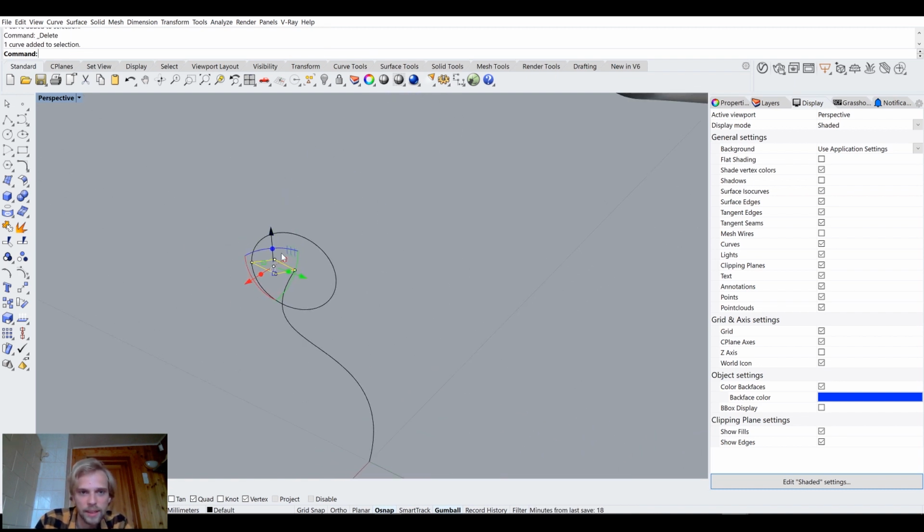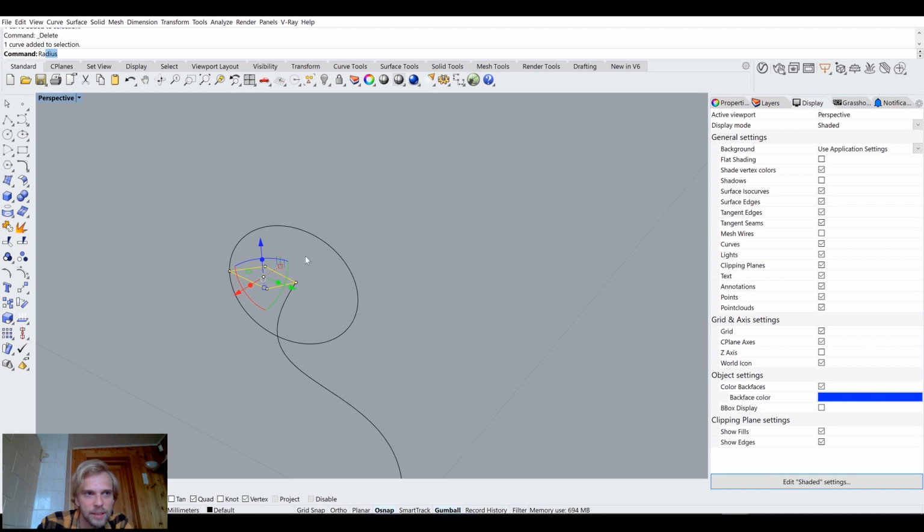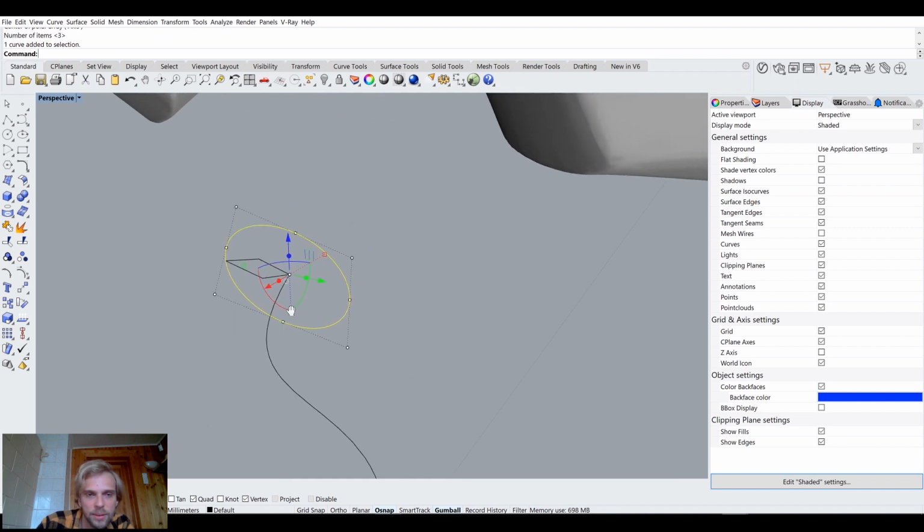And then we can array this number in X direction? No, there's array polar, center of polar array. No, I need an axis. Okay, so we need an axis, and I can create an axis by just taking this circle and extruding it.